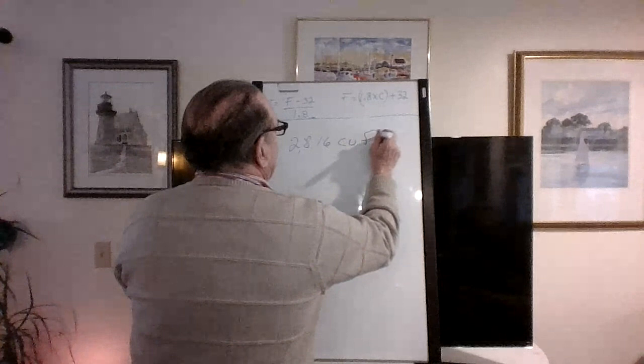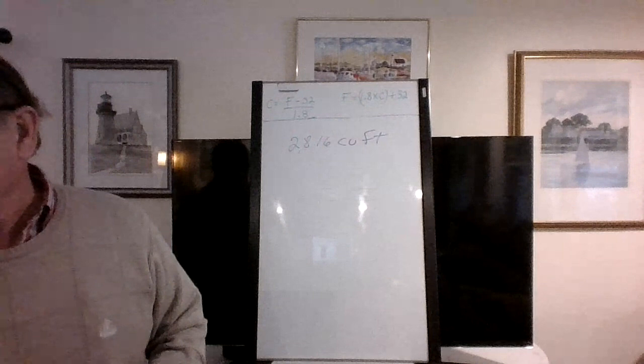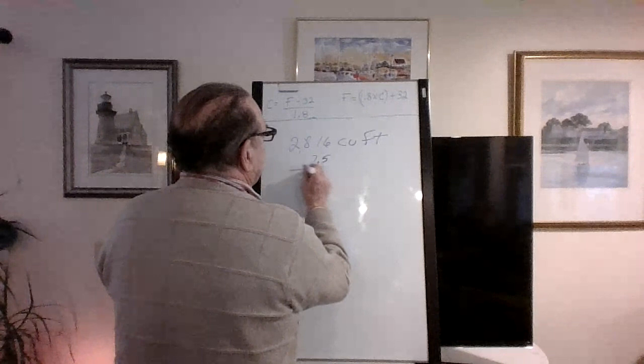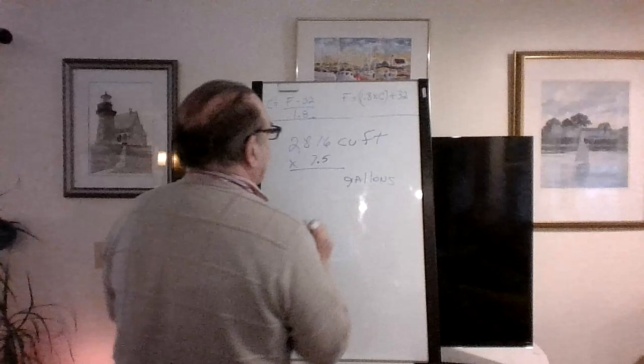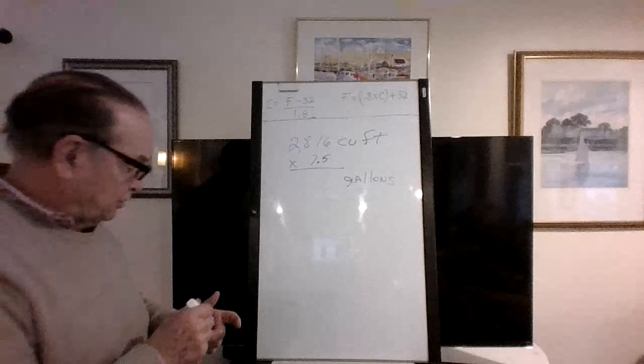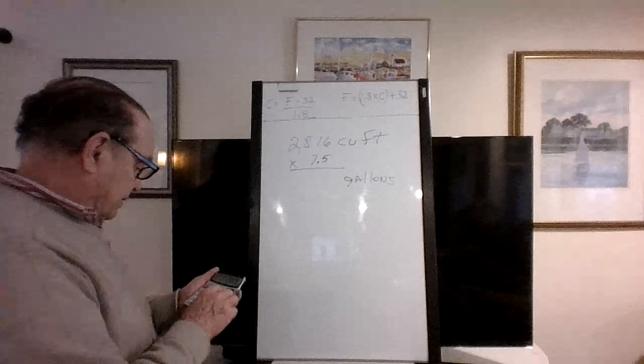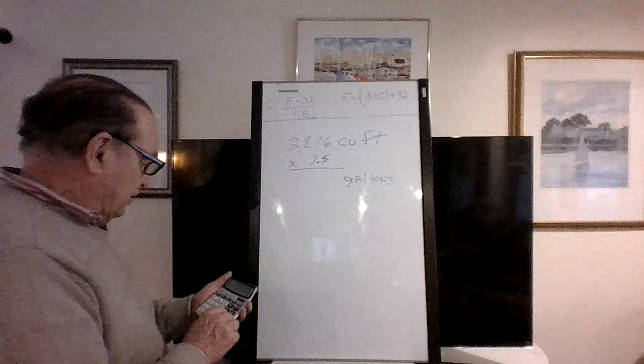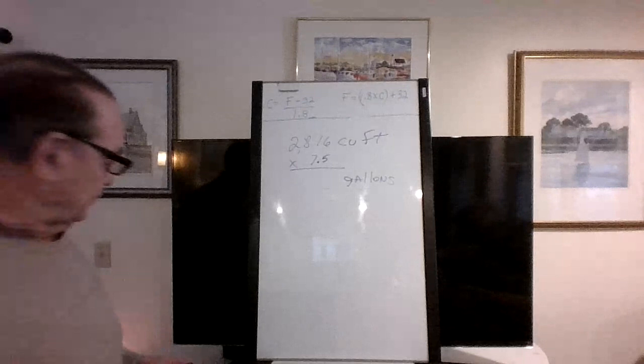Sorry about that. Okay, so we got cubic feet. Find the gallons. I did have it written down correctly here. So if you want gallons, remember you multiply by 7.5 like that. And this answer is going to be in gallons. Okay, remember, 1 cubic foot is 7.5 gallons. All right, so this one here is just a straight up multiplication problem. Times 7.5 equals 21,120. Yep, 21,120. I'm just checking it against what I had before.